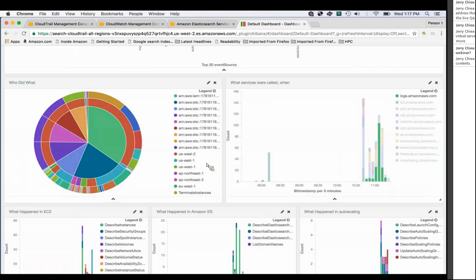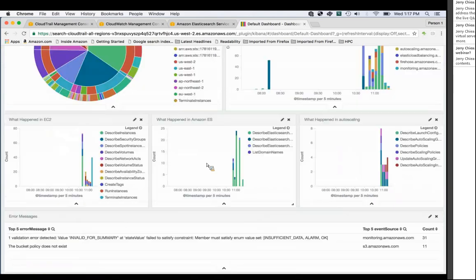At the bottom, there's also a table view that lets me pull out what are the error messages that I've gotten. So if I were going to go in and try to figure out what's going on with my resources, why am I getting errors, I can then use Elasticsearch as it's a search engine to pull out those errors and dig into what exactly happened around those errors. So this is, again, Kibana that we're looking at, supported by Elasticsearch, in this case the Elasticsearch service, and it allows us to do this kind of ad hoc querying and analytics across the CloudTrail data in a way that's much more intuitive than a big long list of calls.